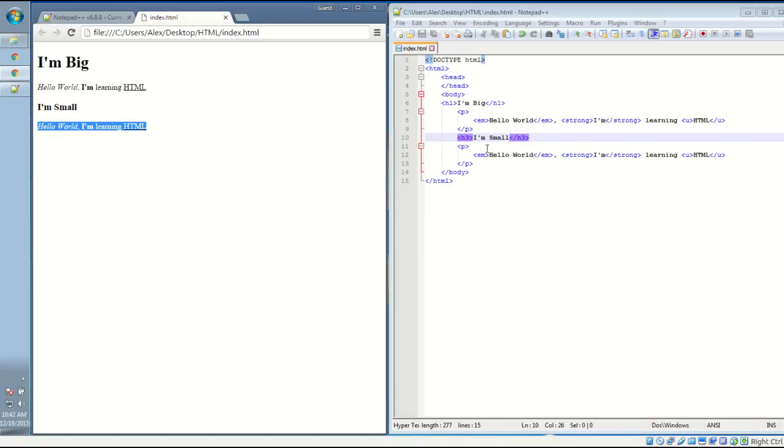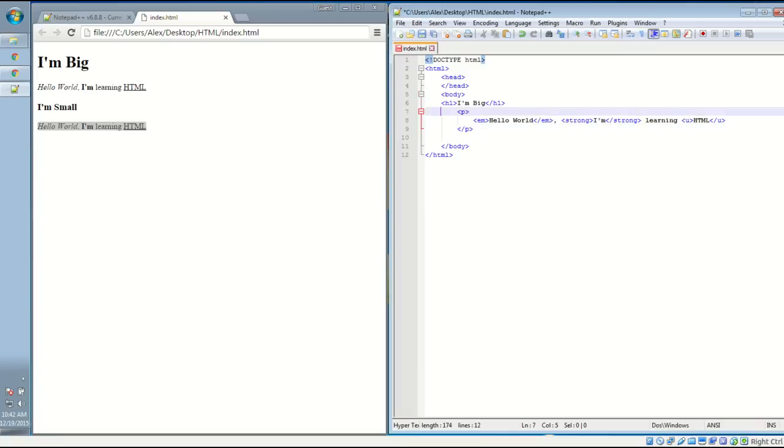Another thing specific to markup languages is attributes. What attributes are is they are just specifying another, I guess, trait that the tag will have. So that might sound confusing, but it's not. One of the most common tags with an attribute is the anchor tag, which is essentially a link to another place.